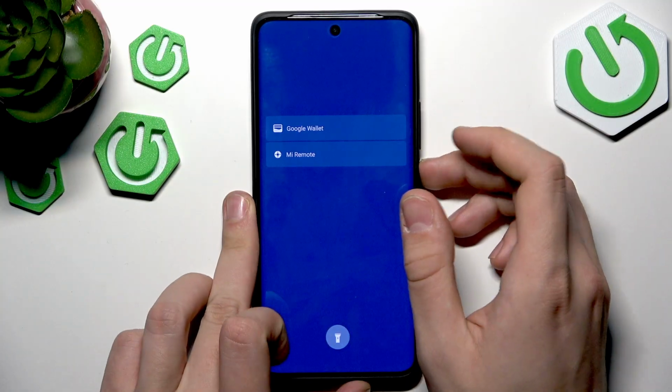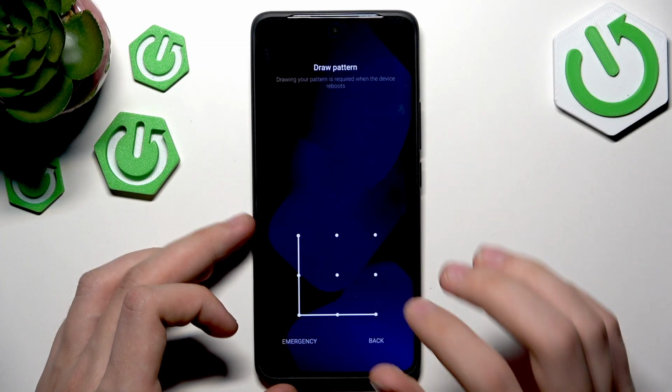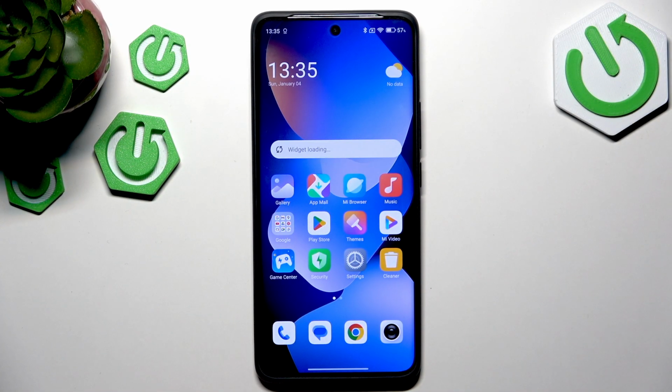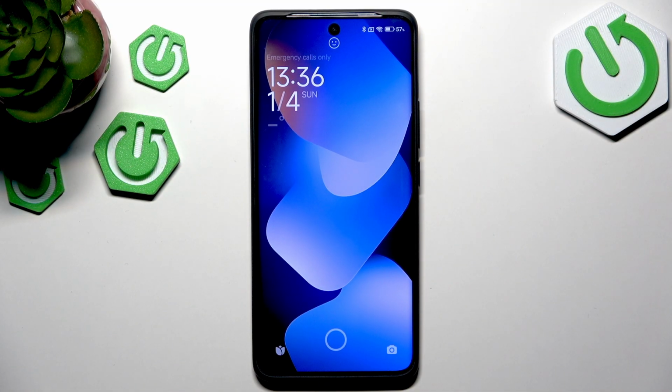You can go easily to the settings and do a backup of the data, and then do a factory reset of the device. If you want to know how to do a backup, you can just check our channel. But if you don't have access to your device, you need to just do a factory reset of it without having your data. Yes, you will lose our data, and we can't avoid it actually.